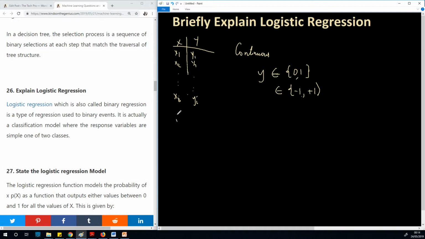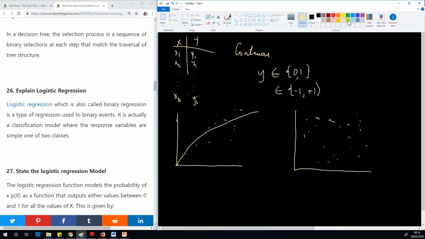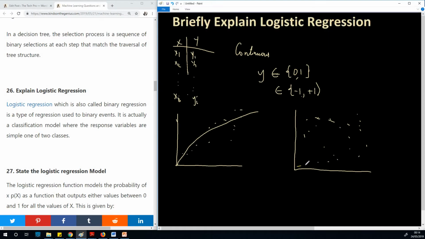So now to explain it a little further, when you have normal regression, that is not logistic regression, let's say linear or polynomial regression, you have a regression line fitting through the data. But now when you have logistic regression, I'm going to show you the shape of the curve. The regression line is going to be something like this, it goes up and goes this way. So at some point you have 0 and here you have 1.